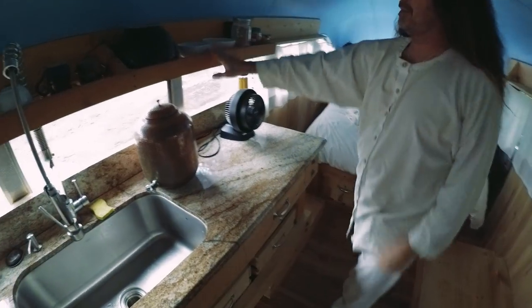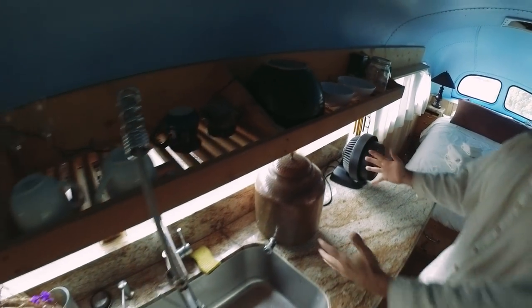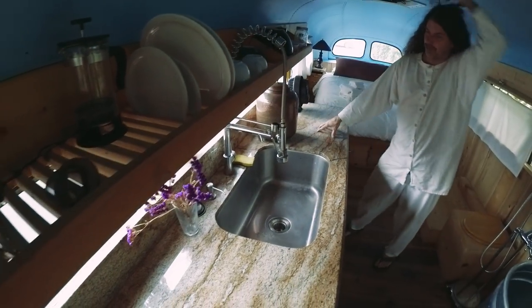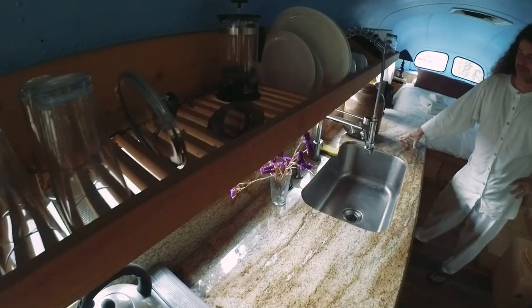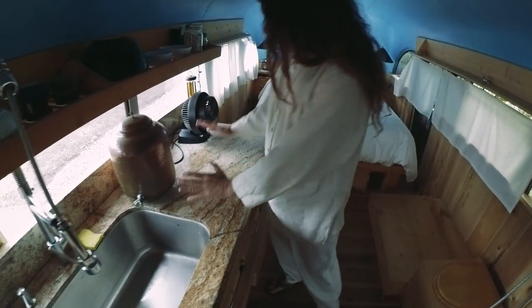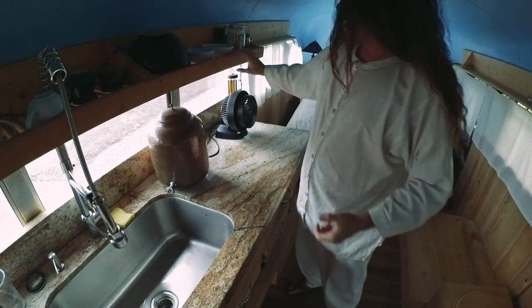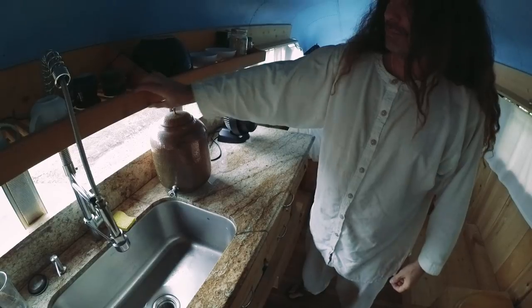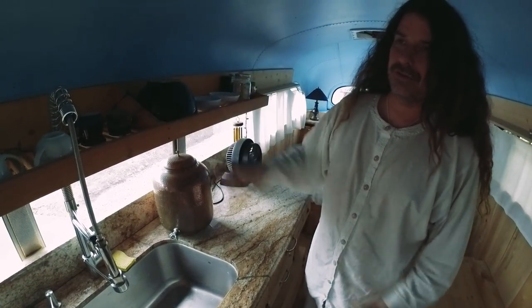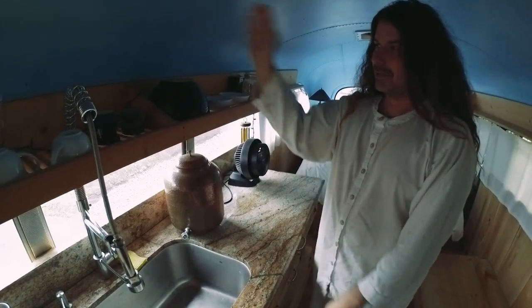The rack above — it's like, where do you put your wet dishes? Most people put them right here and let them drain into the sink, but that's really valuable real estate. When you only have 240 square feet you have to think about how to maximize space. This space is premium for chopping vegetables or fruit, so I decided to have the dishes drain up here. When they're done draining, just leave them there — less movement overall.